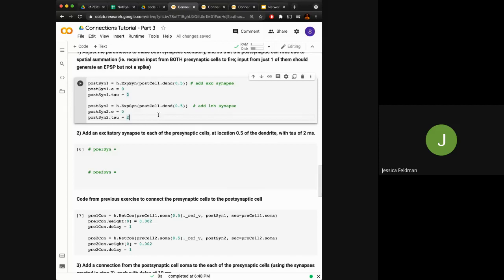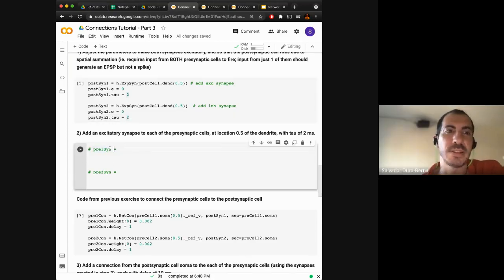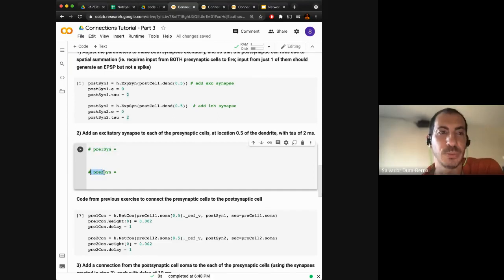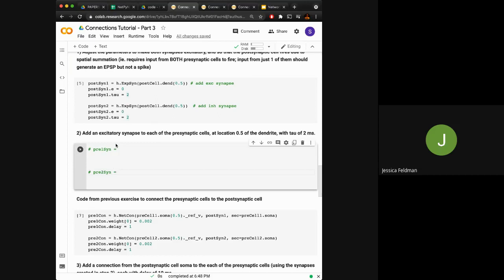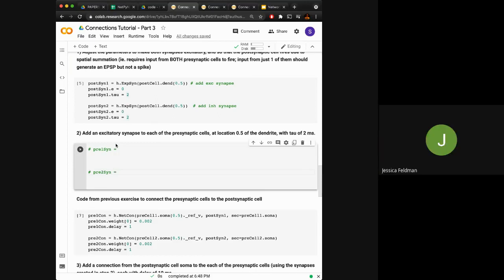Would you want to call it Presyn 1 and Presyn 2, or did I miss something important from before? We want to call it pre-1 syn because it's the pre-cell 1 synapse, and the pre-cell 2 synapse. The 1 refers to the cell, not to the synapse. That's why the 1 is before.